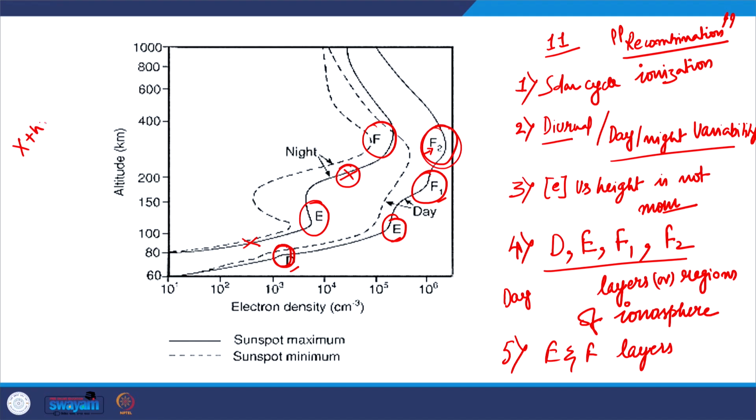So, if X is any species, X plus h nu gives you X plus and an electron, the opposite is X plus plus an electron gives you the neutral species. That is it. This is recombination, right? Now, these two species, the ion and the electron, are not stable. So, it is obvious that they will try to recombine and give back the most stable form, which is the neutral species. Right? So, here we must understand, as long as there is sun, there is direct sunlight, it is continuously creating electrons and ions.